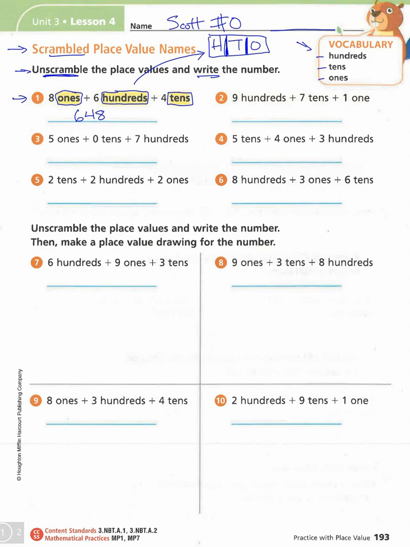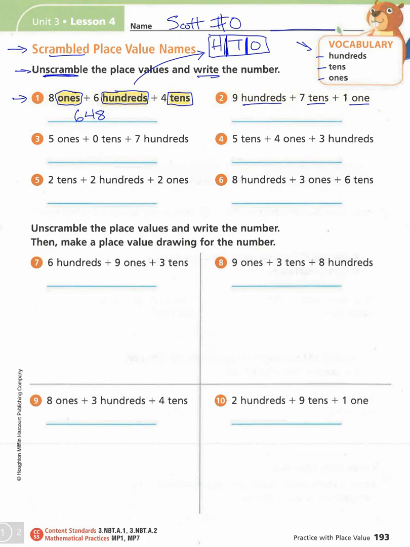And so that's what you're supposed to do for 2, 3, 4, 5, and 6. So really, as you're looking at them, really pay attention. And if you need to, underline those just to bring your attention to those numbers. And then write the numbers on the line. So go ahead and pause the video and work on those. And then when you're done all the way through 6, start the video back up and we'll go on to the next section.